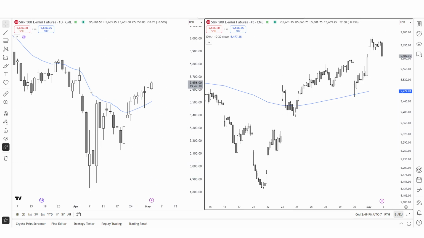So I hope you guys caught yesterday's video about how this is 3 to 4 legs down and how this is 3 to 4 legs up for the bulls. If not, definitely check that out. That's the April 30th video. So market cycle reset right here. We break out leg one, pull back leg two, pull back leg three, pull back leg four for the bears, and then for the bulls we have 3 rallies. Leg one, pull back leg two, pull back leg three. The third rally is climactic, going to the EMA.